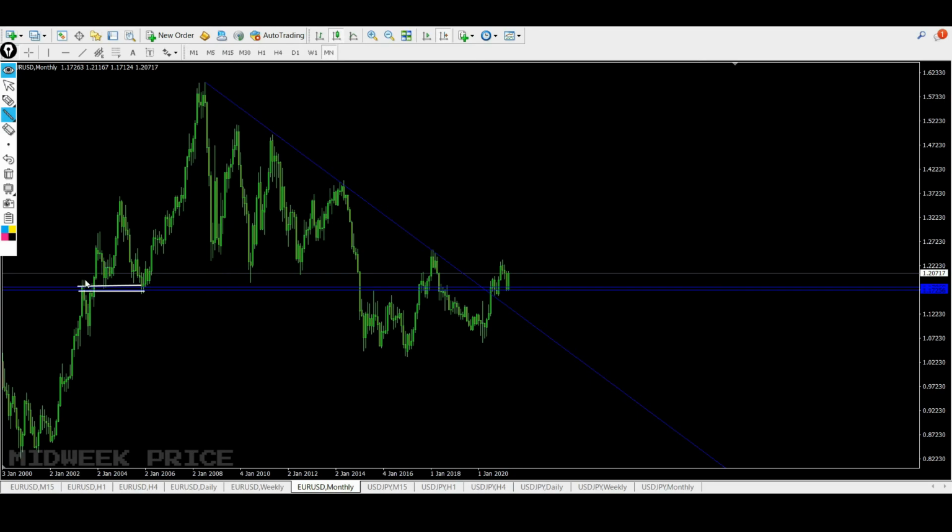So for example, if this gap was say another 50% wider, then possibly I would have considered this monthly gap as a target for the weekly short trade. Now if you're having trouble understanding what I'm talking about in terms of big gaps and small gaps, please watch lesson 10 of my price action trading course and that'll clear that up for you. Okay, so let me take you back to the weekly chart to sum that up.